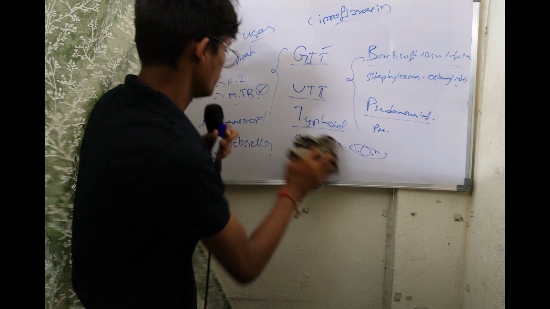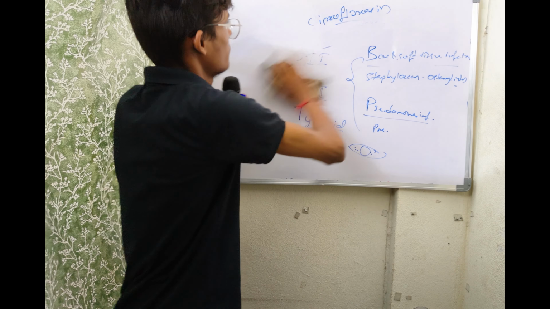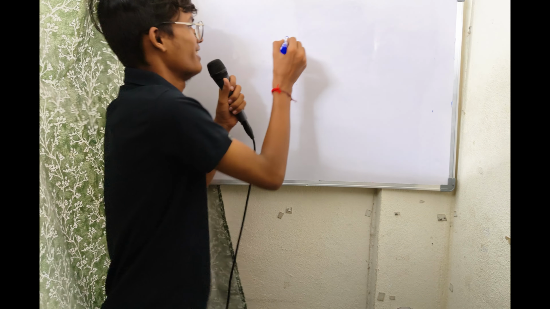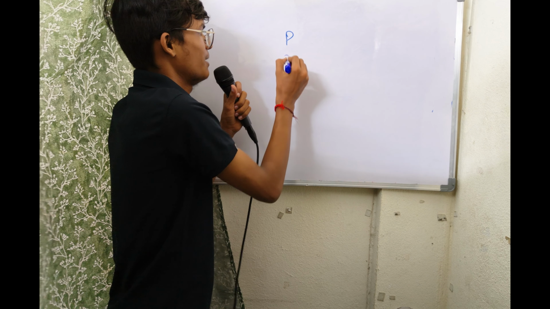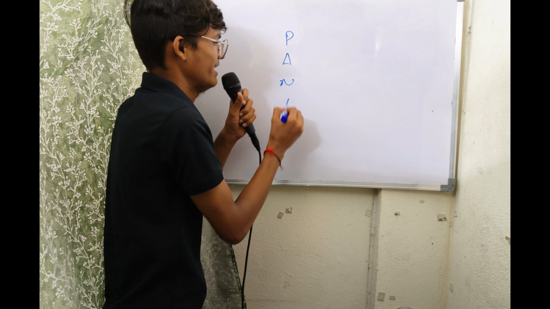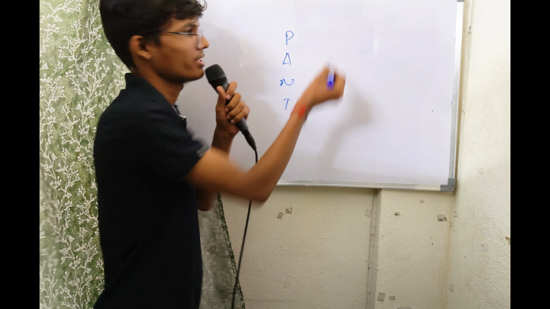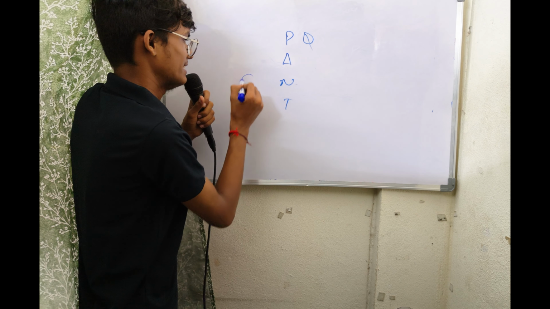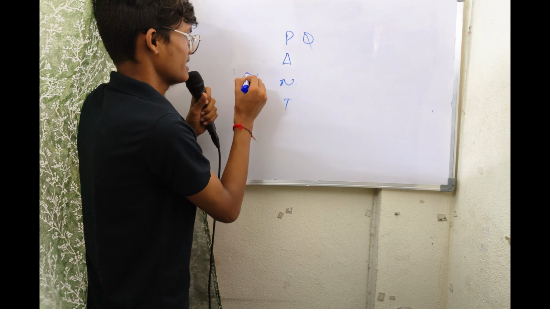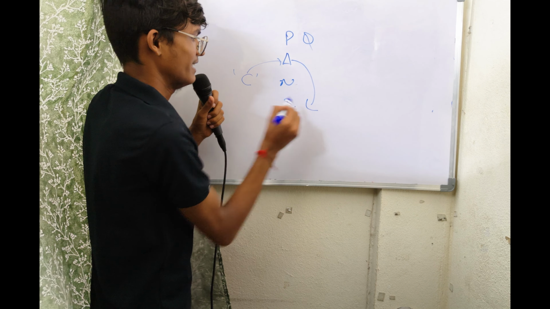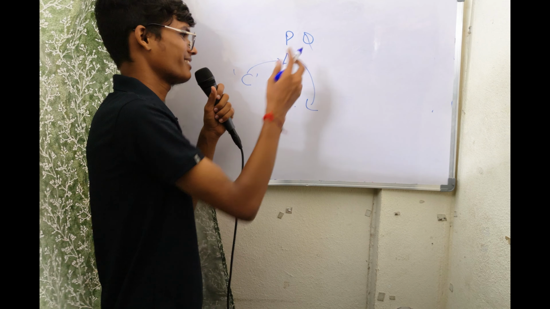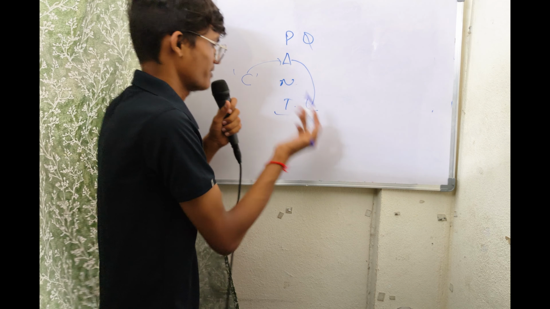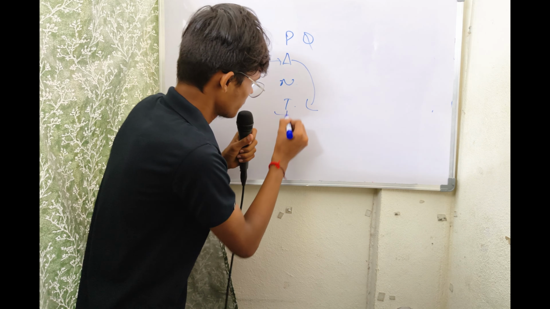Then coming to the adverse effects. Remember this mnemonic: PANT, and after P, what is the alphabet after P? It is Q, and keep a C here, CAT. This mnemonic is somewhat weird, but if you practice it, it will be very easy and you will remember everything. Let's come from the bottom.